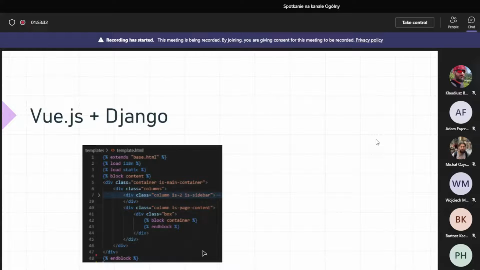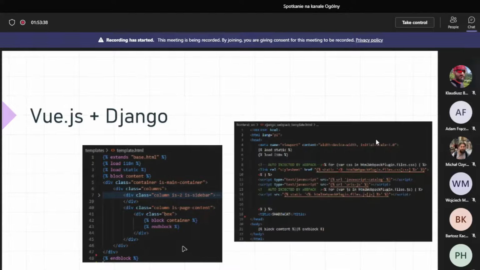This is where we have a different trick up our sleeve. What actually happens is the block is implemented in a normal way. There is the block content inside the base template. But the file you're looking at is not actually templates/base.html. It's located in a very different directory, frontend_src, and its name is very different from base.html.